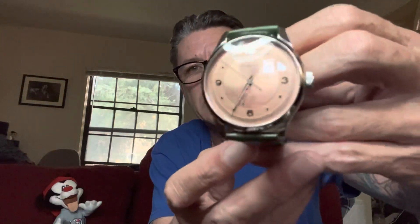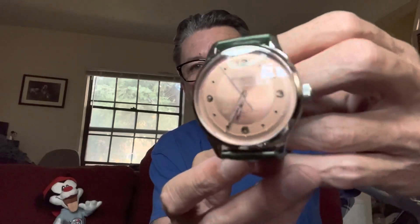This is my Mont Blanc Heritage based on Minerva — it's a heritage model for Minerva. This watch is an amazing watch. I really suggest you check them out. If you cannot afford a Patek Philippe or a Vacheron Constantin, I suggest you pick one of these up for about $2,400. They're not cheap but they're definitely a high-end luxury piece that are extremely well made, polished, fit and finished. I actually put a new strap on it — this is an alligator dark emerald green strap.